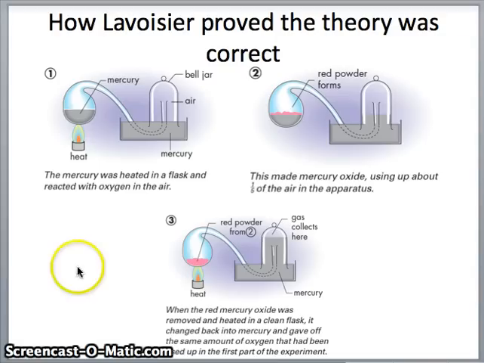And then finally we talked about how the French scientist Lavoisier proved the theory of conservation of mass in 1775 by first heating mercury to produce mercury oxide, which used up oxygen in the bell jar. Then he isolated that red powder and burned it, which released the oxygen again, and the bell jar slowly increased with air, meaning that in fact the oxygen had been trapped by the mercury oxide and no mass had been created or destroyed in this entire experiment.